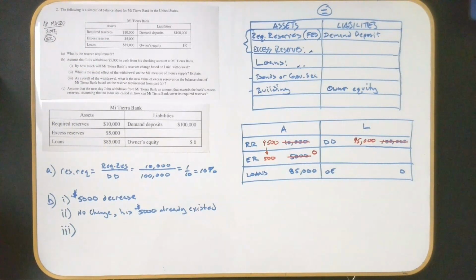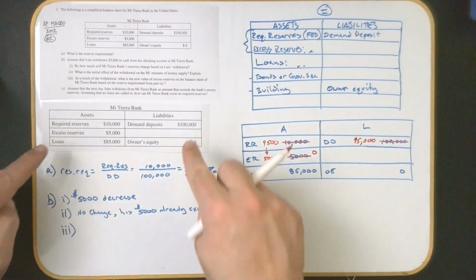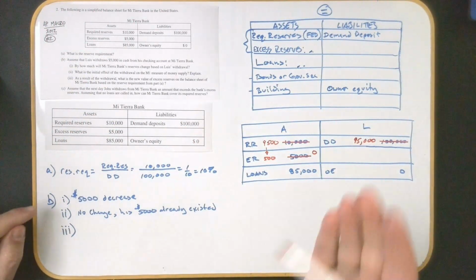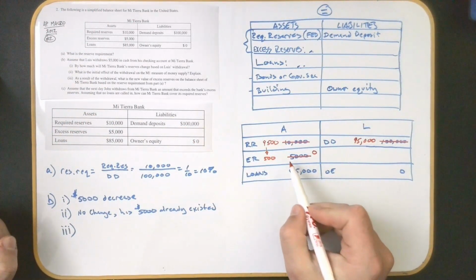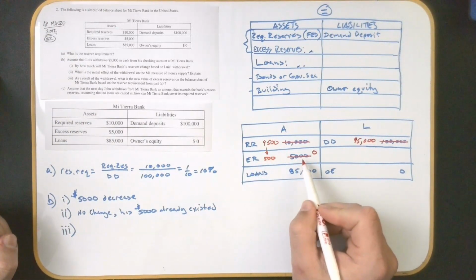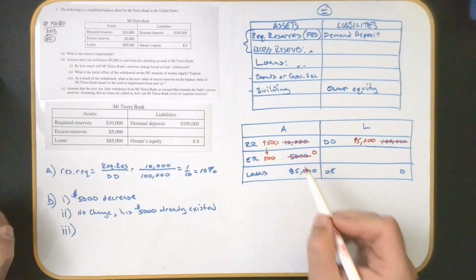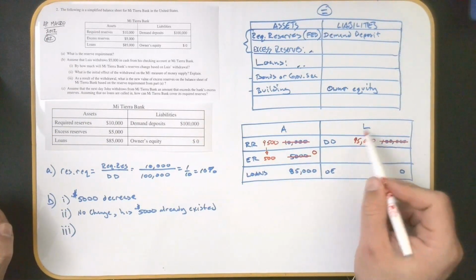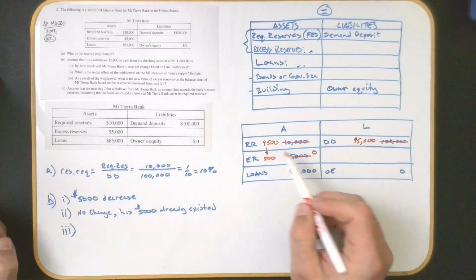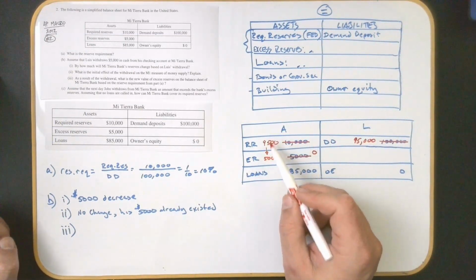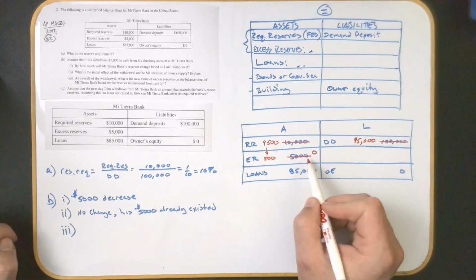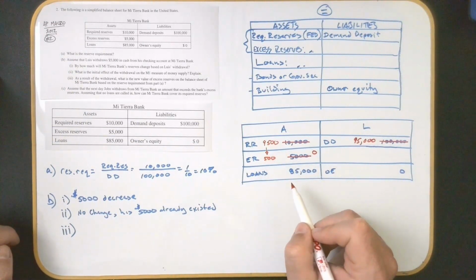So I'm going to go through that from the top. Here's what it looked like at first. Okay, and now Luis shows up and says, "I'm moving, I'd like my $5,000." And they say, "No problem." $5,000 gone. Their excess reserve is 0. And the domino effect is the $5,000 is gone. Demand deposits have dropped to 95, which means now my required reserves drop to 9,500, which freed up $500 that we put back into excess reserves. So excess reserves went from 5,000 to 0 back to 500.